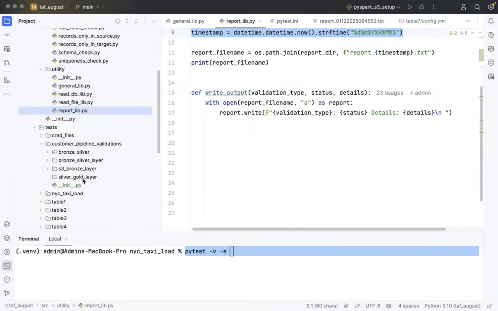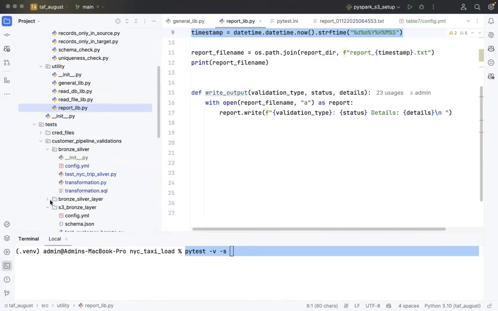In case in the bronze layer or any different layer, data is flowing to multiple tables within the layer, then you can keep them within the layer also. Likewise, if I open one folder here, S3 to bronze, you can see the config file, schema JSON file, then test customer bronze.py, and then transformation SQL. If I open bronze to silver, you will find a similar folder structure: config file, test NYC trip silver, transformation.py, transformation.sql.